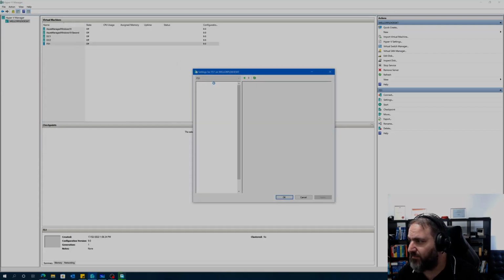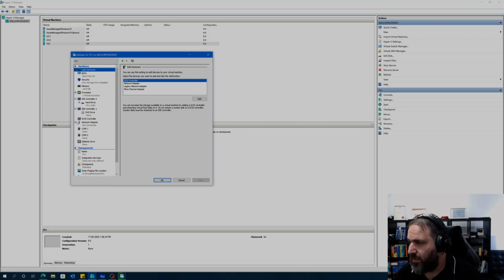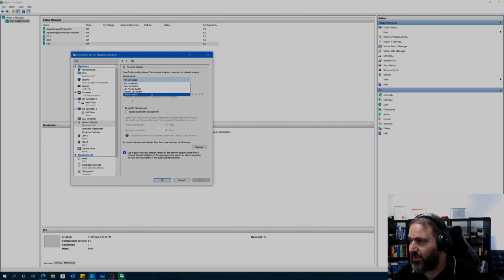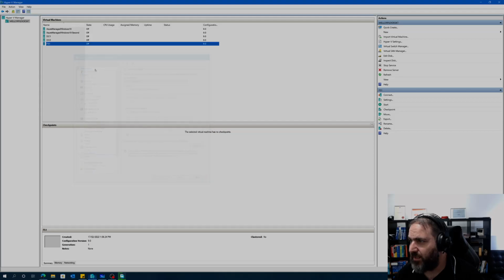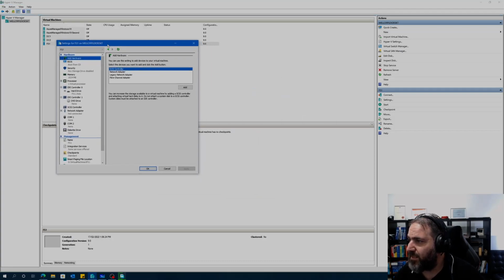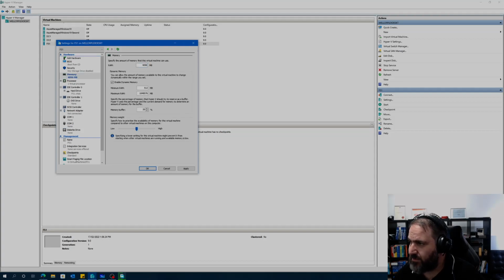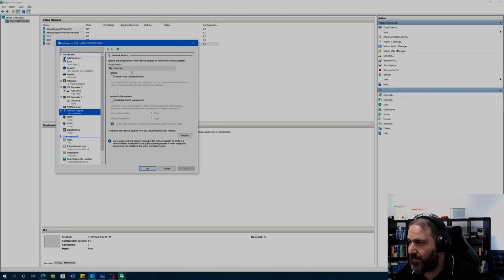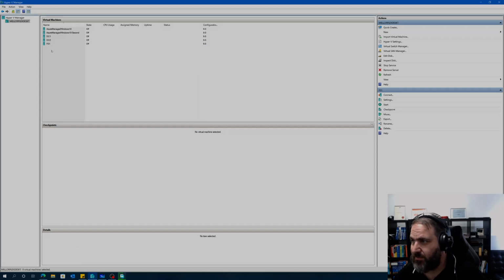Oh, let's go back and fix that. We'll go back into settings. So if you make the mistakes, you just right click and go into settings. I'll show you that again. Just right click that. I accidentally pressed finish without finishing the setting up of this. Just go to settings and you can fix this. I'm going to put it back up to 4096. Apply, enable dynamic memory. Shows you from the lowest to the highest possible, but that's the highest value there. What else do I need to configure? Oh, network adapter, LAN private switch. Cool. That mistake was a good mistake to make.